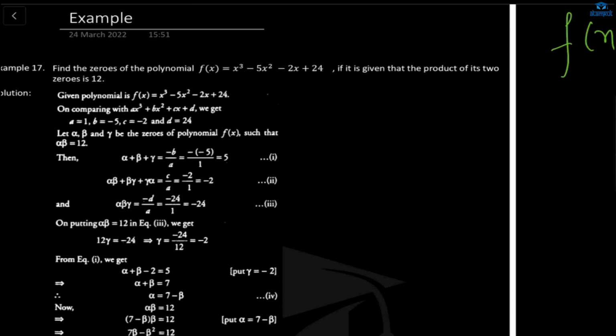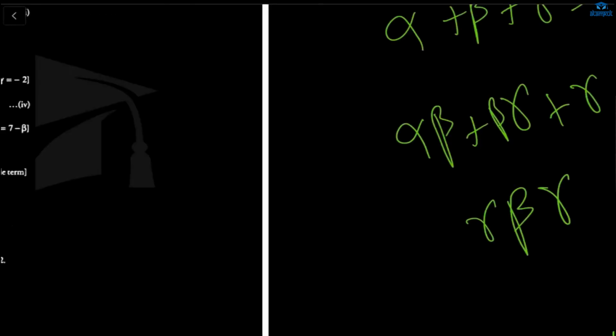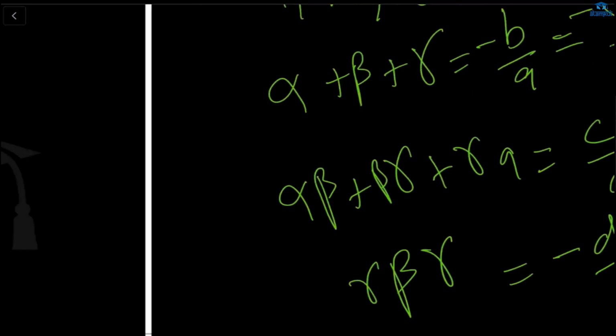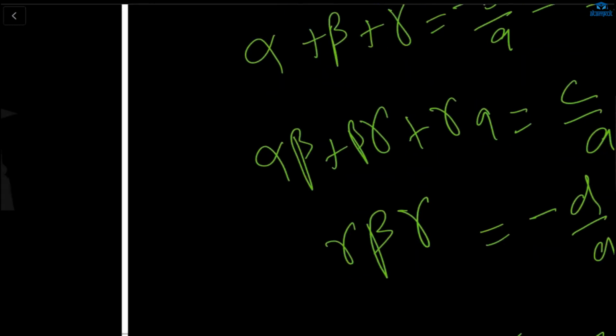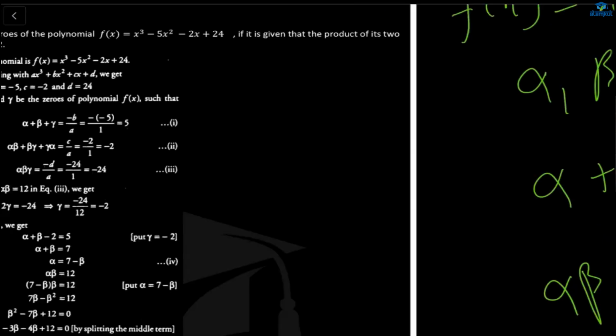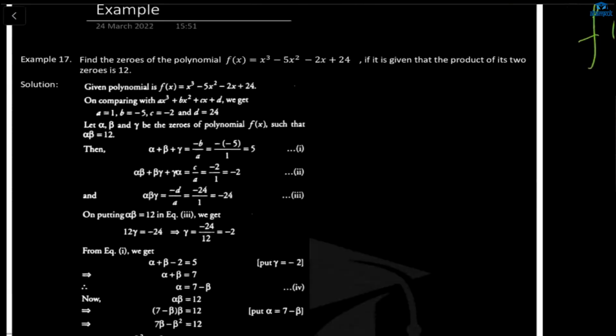Biquadratic will come only for degree and finding out the coefficient or simple things only, not for the zeros. In fact, you can see in the syllabus it is still cubic only. At that time you will have alpha plus beta plus gamma plus one more, then the sum of the product of two, then the sum of the product of three, and then the product of all the four. Understood, but this question will not come right now at this stage.